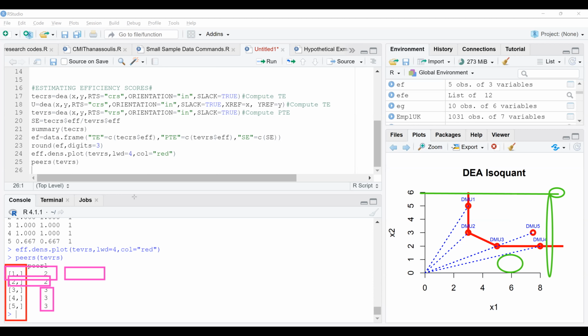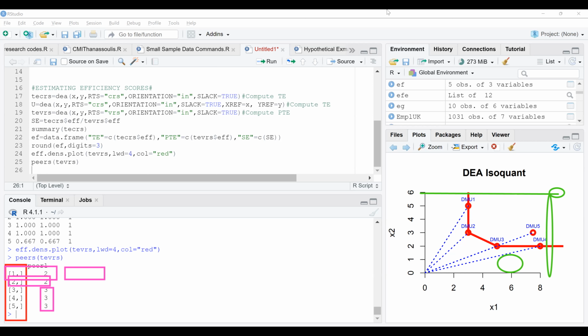Peers are real DMUs that are efficient. You can see them with your physical eye. If they are companies, you can see the buildings. So they are there, they are peers, they are role models, they are reference sets that are going to help you to be able to reach where you want to go. Now, the benchmarks are really the values you should have, but the peers are the real DMUs. So the benchmarks are like the hypothetical targets, the targets you should have, but the peers are the real firms you should emulate from.